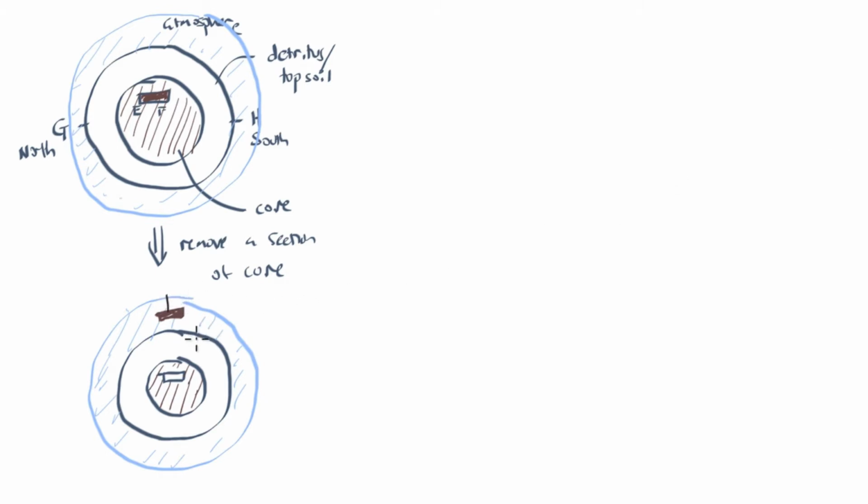And he says if you take a chunk of the Earth out and suspend it, what would happen is it would twist around in such a way that what had been on the north side would then be on the south side, and what had been on the south side would be on the north side. Okay? And so that's what happens if you take out a chunk of the Earth that is within the Earth. Okay, again, here's G and here's H.